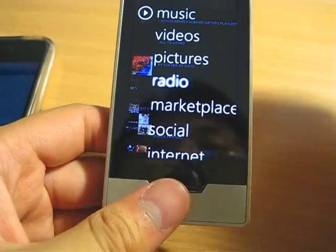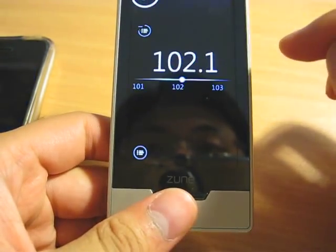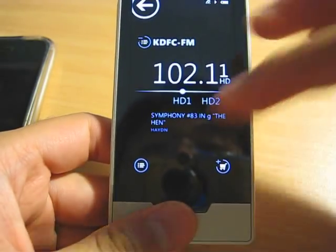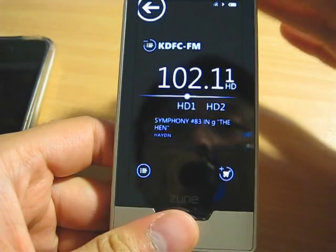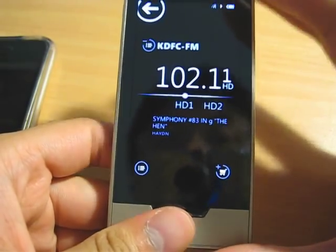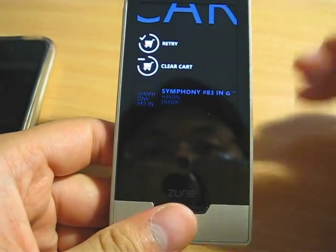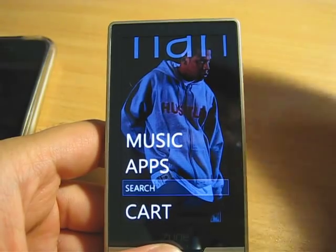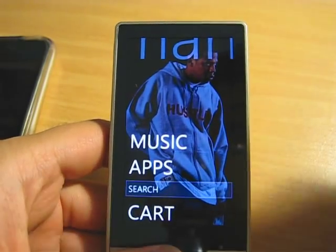Now I have some time, I'll show you the radio. Once you listen to a channel and you like the song, wait a while and it'll recognize the HD channel and the song's name. This song is not in the Zune database, but it's kind of like Pandora or Tune Wiki. I really hope Zune HD will have some kind of internet music recognizer app in the future. Once you add to the cart and go to marketplace, if they have it in the database you can buy it — but it says error, items not found, so you delete it. This is a really cool feature: you like songs from the radio, just like Pandora, you tag it, and after you tag it you can buy it and own the song.